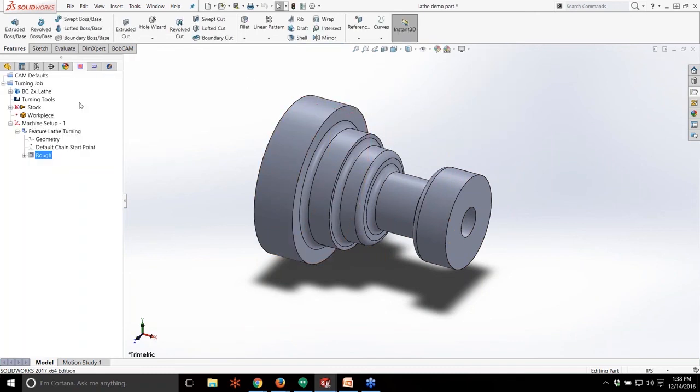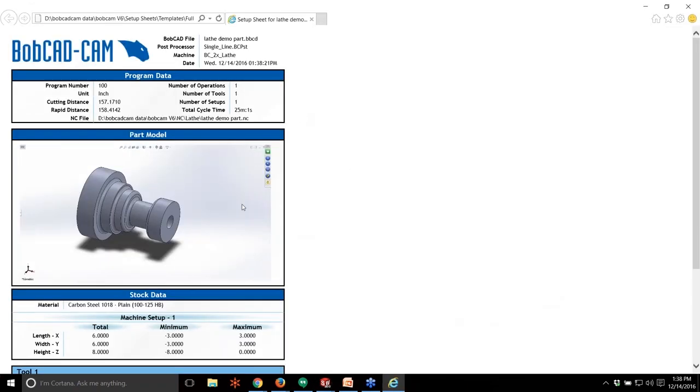Now, an interesting piece as well: when you go up here, right-click, and hit post, you also can go in and generate your setup sheets. That way you can actually launch your setup sheets and look at that. Our system actually takes a photo of your screen so you can have your part and your setup in the actual setup sheet for you. Whoever's running the job can go in and define your different settings and everything like that as well.